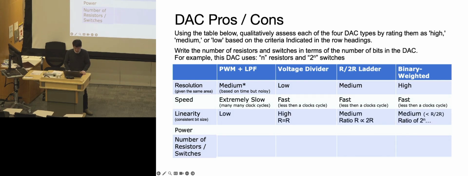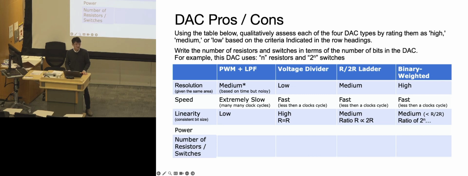For the voltage divider and the latter three, it usually depends on the hardware, how easy it is to find high accuracy hardware within the industry. So the voltage divider is going to be the highest because it uses the same value of resistor over and over, and it's much easier to produce the same value of resistors with lower error tolerance. Similarly, the R2R ladder is medium, actually close to high, because it only uses 2 values. And the binary weighted is going to be slightly worse because it uses a bunch of values that are powers of 2 of each other. So essentially more values of resistors, although it uses fewer resistors.